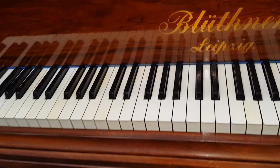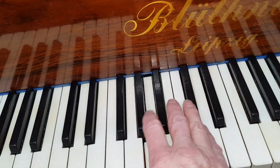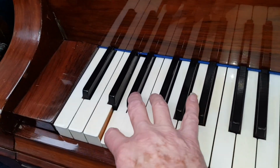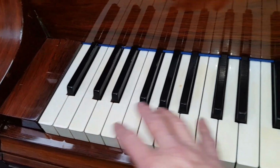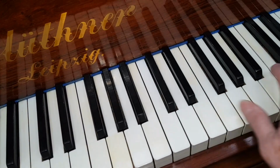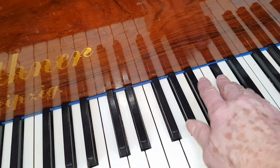So let's have a quick listen to the tone of this. By the way, ivory keys. This is very mellow and needs refacing. So we've just got it in, we'll be doing that obviously. But very rich, very warm, and we've plenty of videos of Bluthner pianos, so just to say that this one is as good as any that we've had, and just needs refacing really.